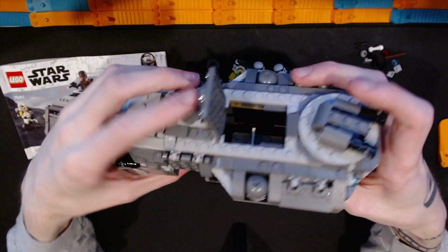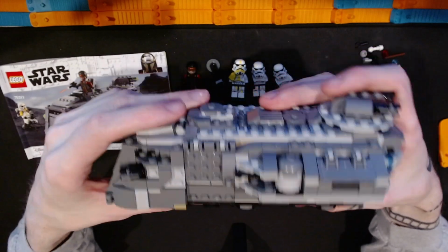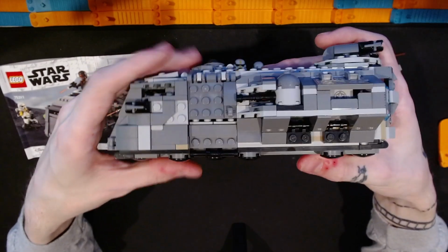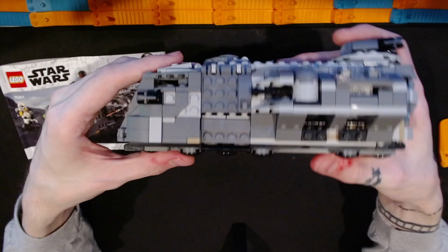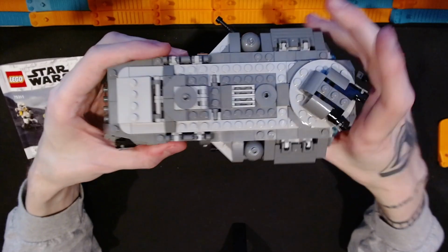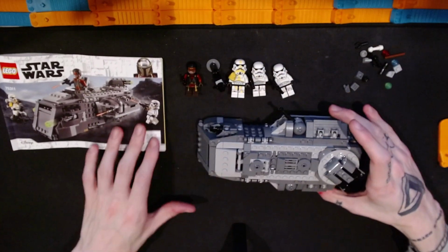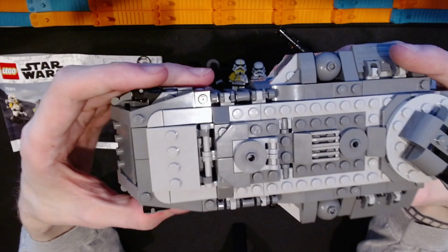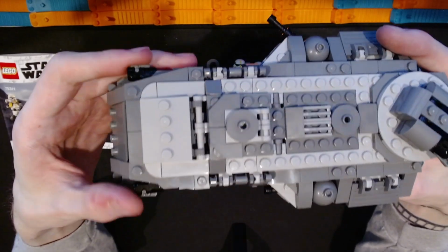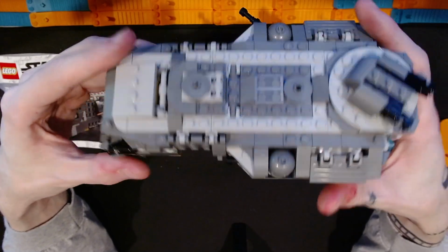It seems like it's not something that is faring through space at high speeds. It feels very much like a crawling, hovering vehicle, but I could be totally wrong. It just feels more like a low and almost maybe slow kind of transport, but whatever else, it does feel very armored and built out, which I really, really like.